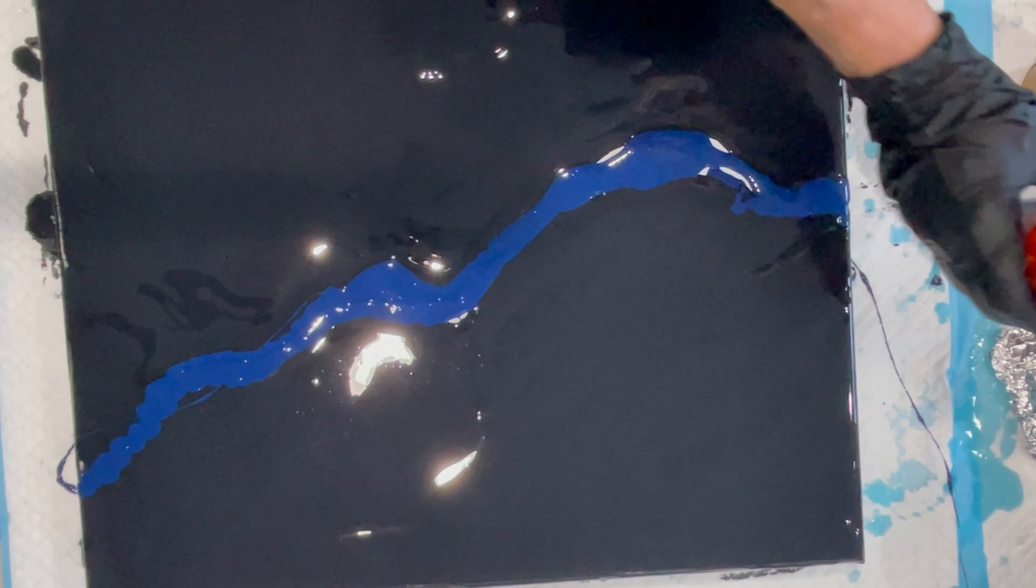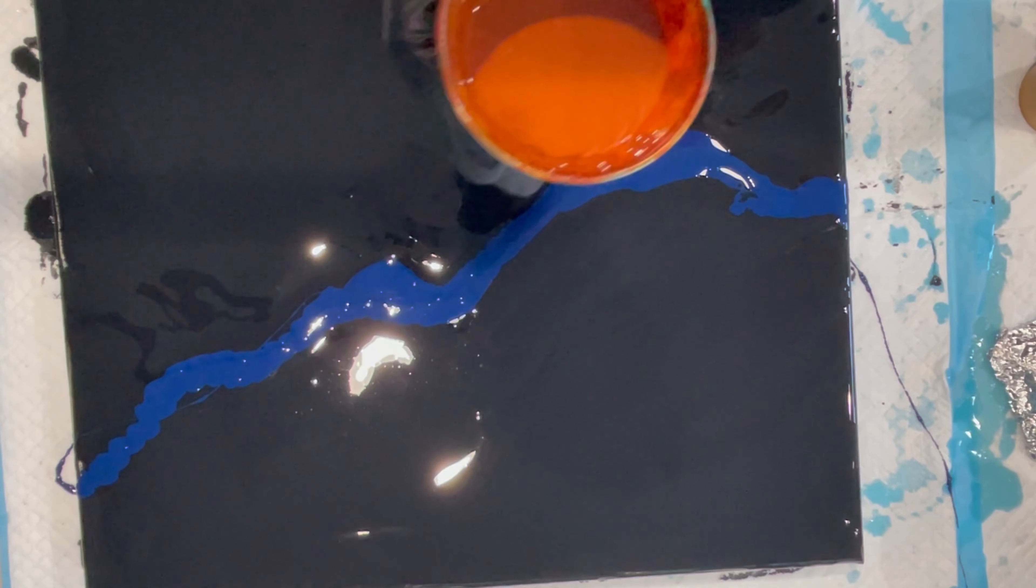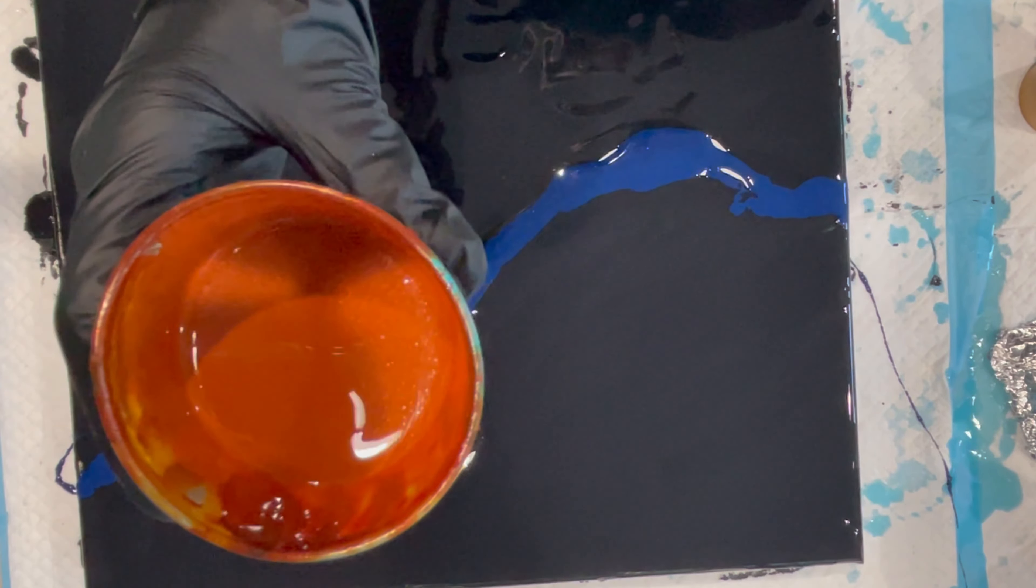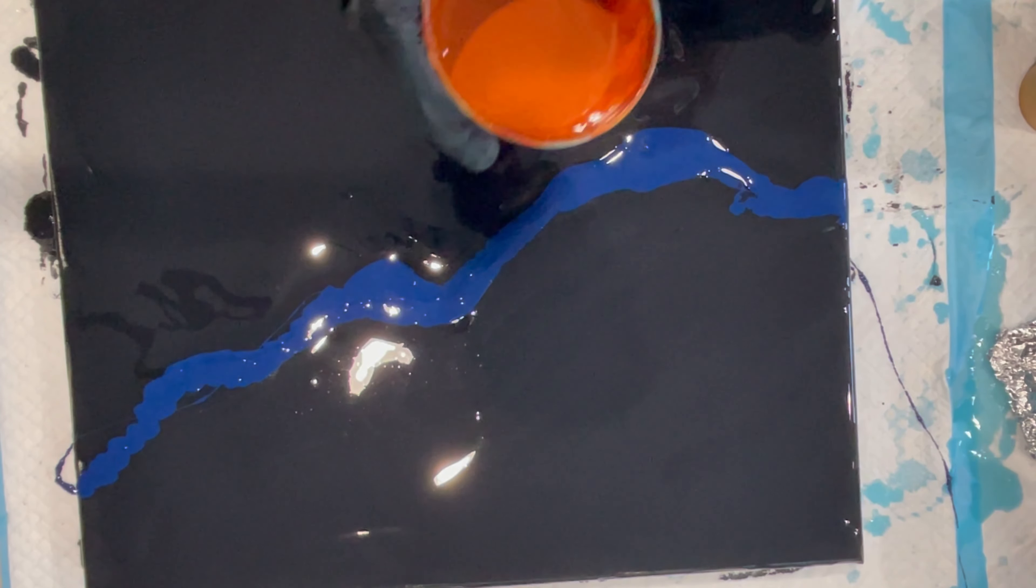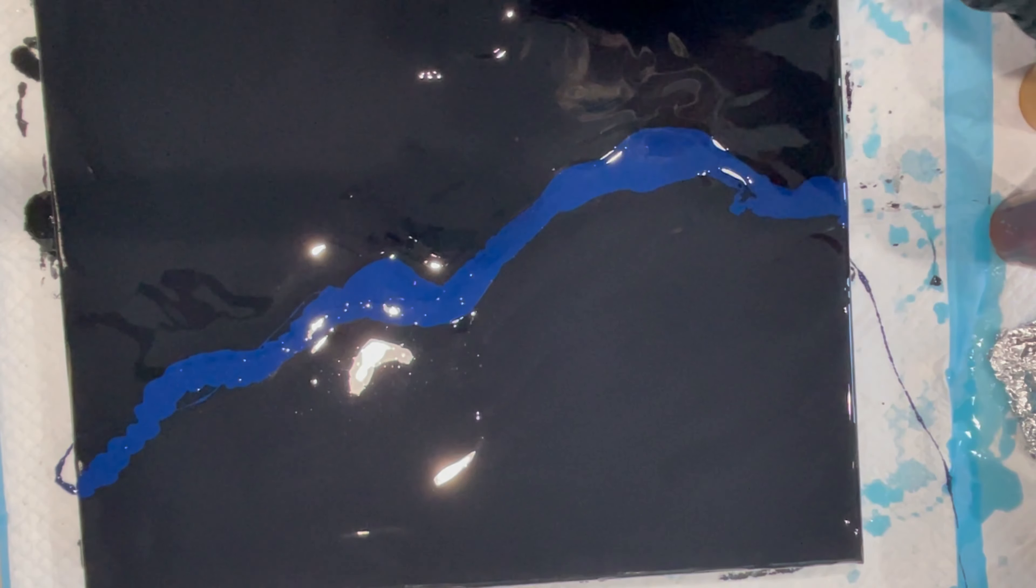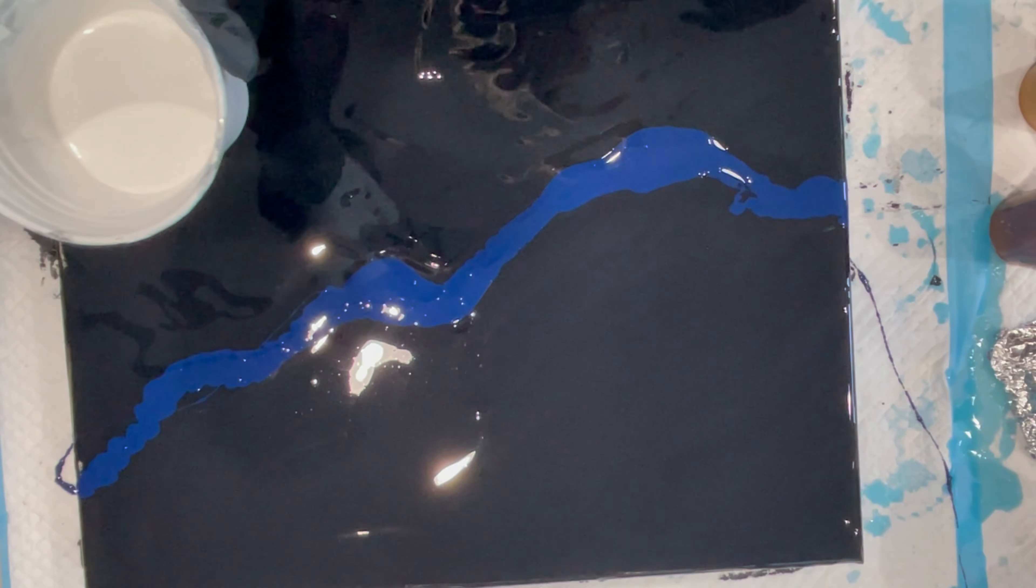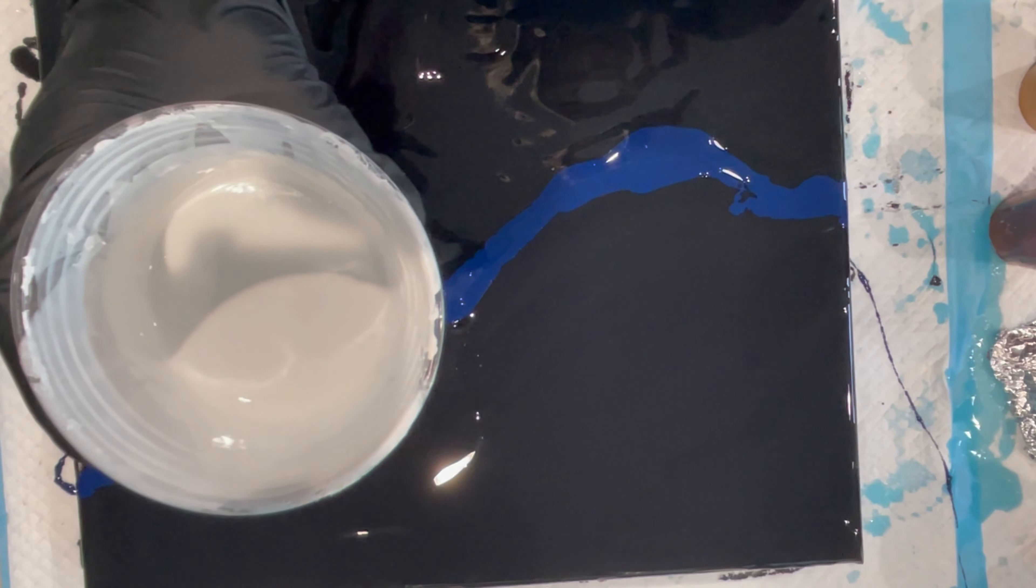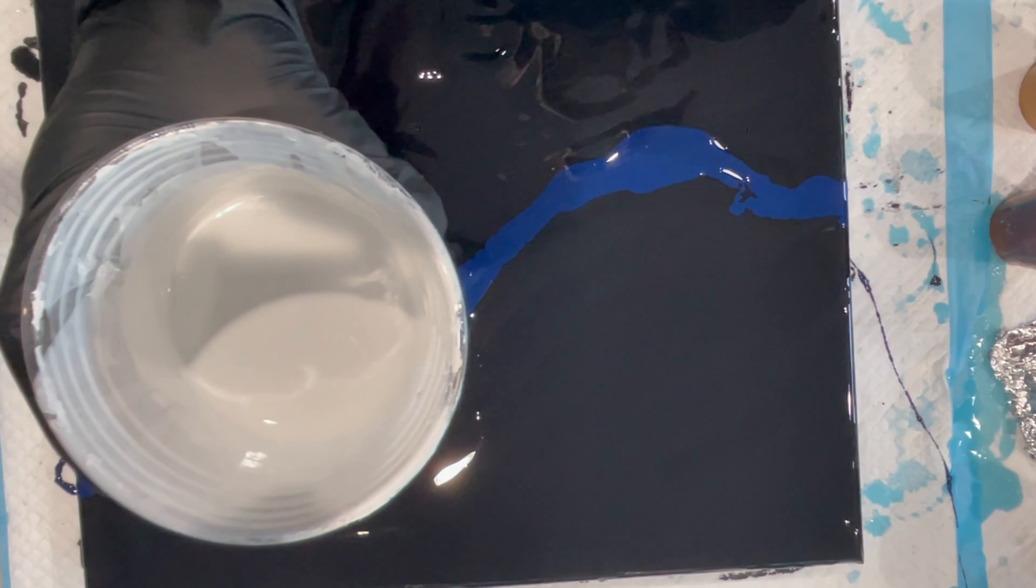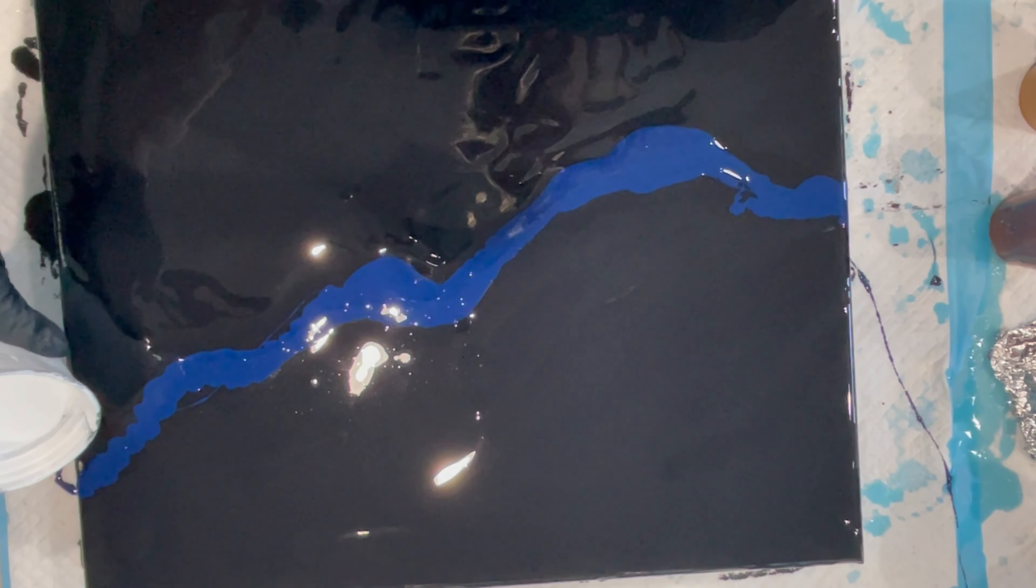And the next one is Conacridone Nicolazel Gold. I've mixed a little bit of Likotex Indian Yellow in as well. Oh, sorry, I almost forgot. I'm going to put white over this blue line before I do the Conacridone. And this is Artislav Soft, a little acrylic white mixed with Amsterdam Titanium White.